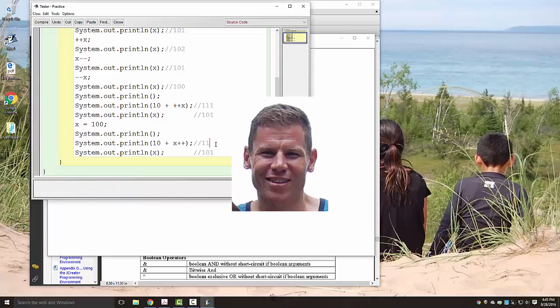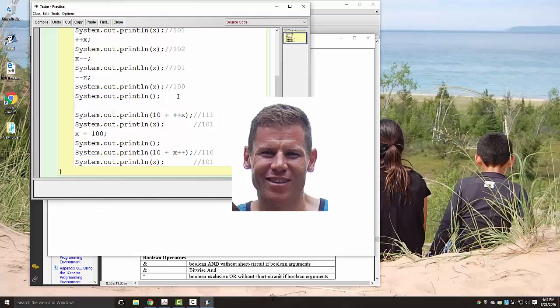But why did we get 110 here when we got 111 here? Well, it actually matters whether or not you put the increment on the left side or the right side of x. So in my first example, there's a two-step procedure happening here. The first thing is you increment the variable, in this case x.